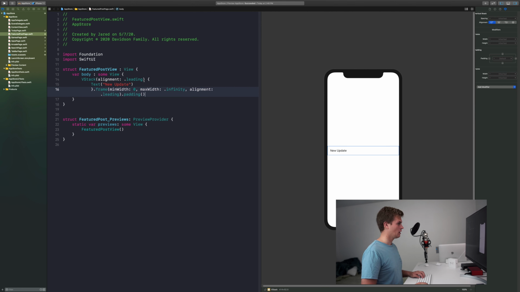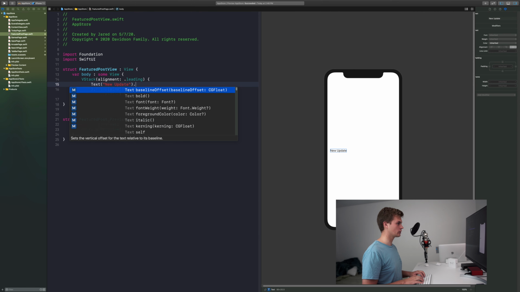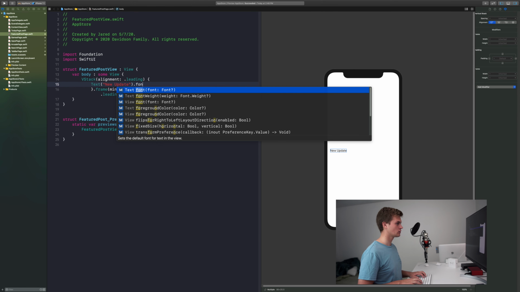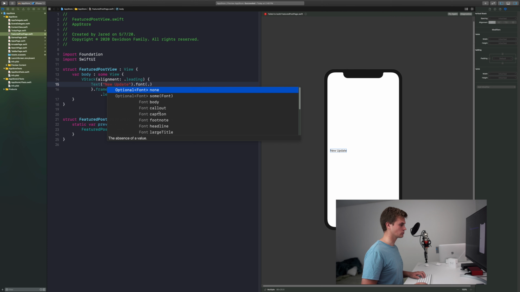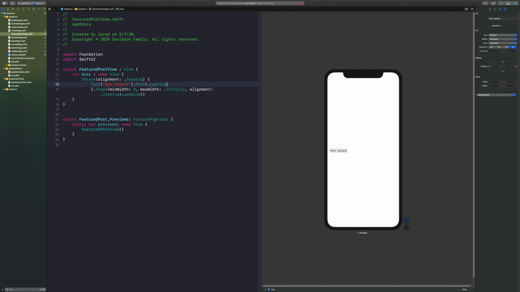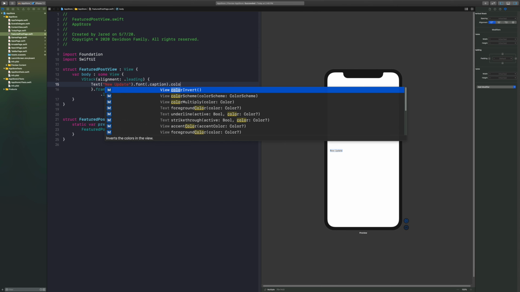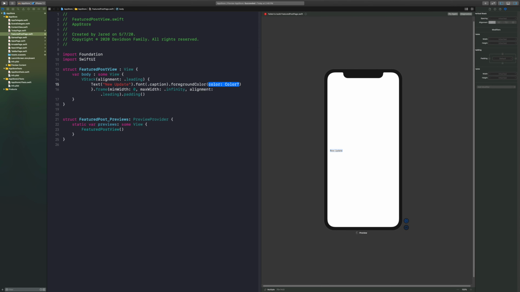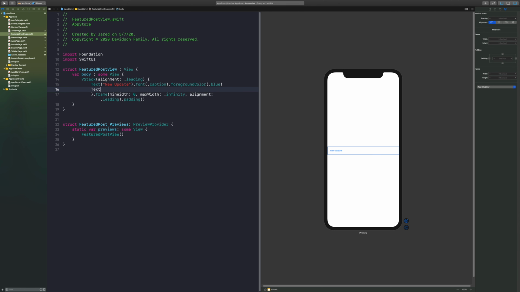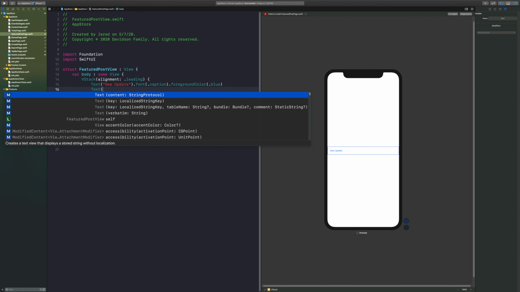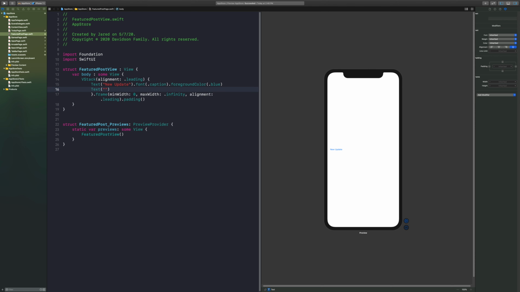Yeah, there we go. All right, so with that also, it looks like we might have to add some padding, but we'll see. All right, so now for this text new update, we're gonna say our font will be equal to, look at a little caption maybe? Yeah, it's a little tiny thing. And then our foreground color will be equal to .blue. Next, underneath that, we have another text. So this text is going to be like the title.